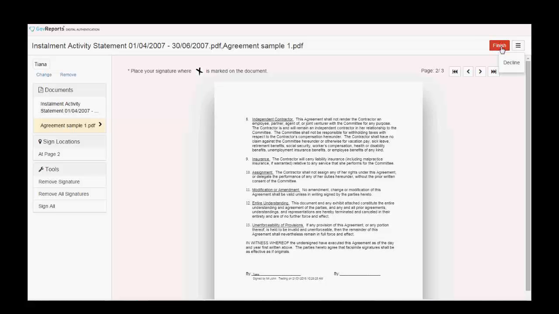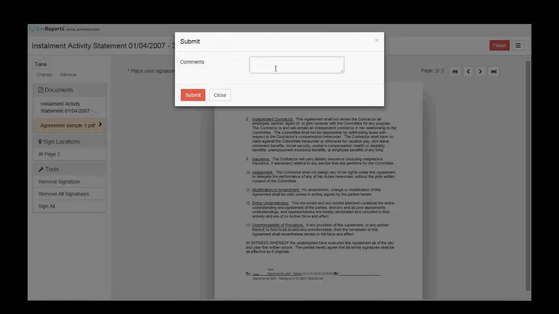Not only would it update the system, they would send a copy of the signed document to me as the client of the person that sent these documents to me, and also send it to the sender as well. So we click finish, whether it's finished, or you send it back, or decline with a message. As your client, they can send the message back to you also, and that you will receive.